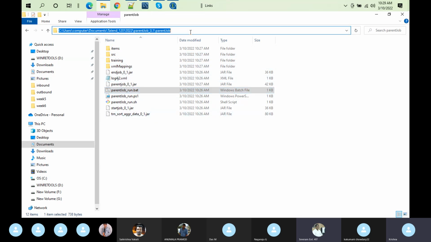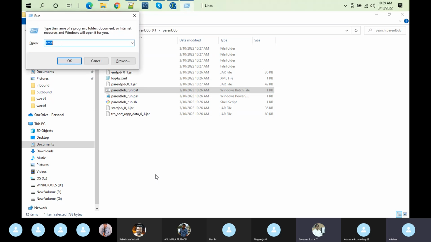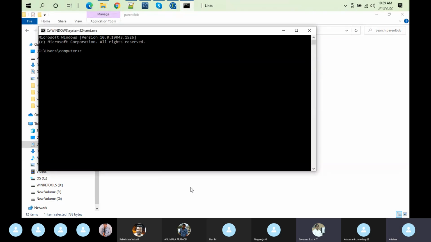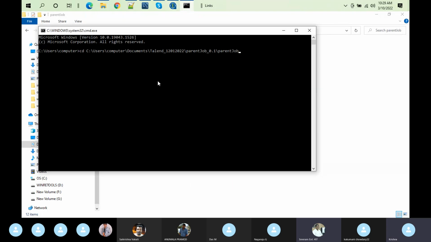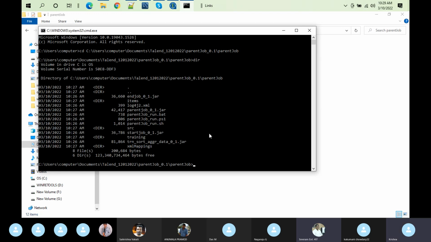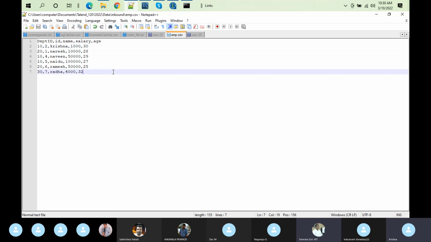Now I'm going to run that batch file. So what you have to do: parent job, space, and if you want to pass a runtime variable, there is a checkbox, simply check that box.